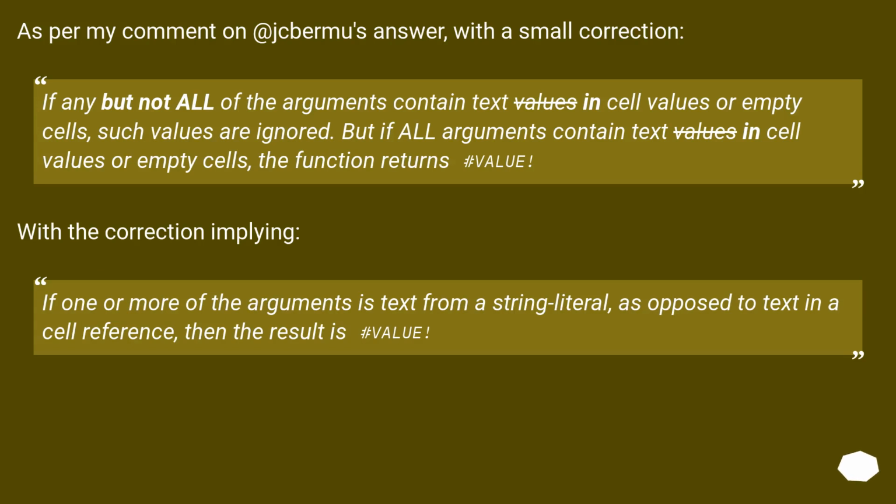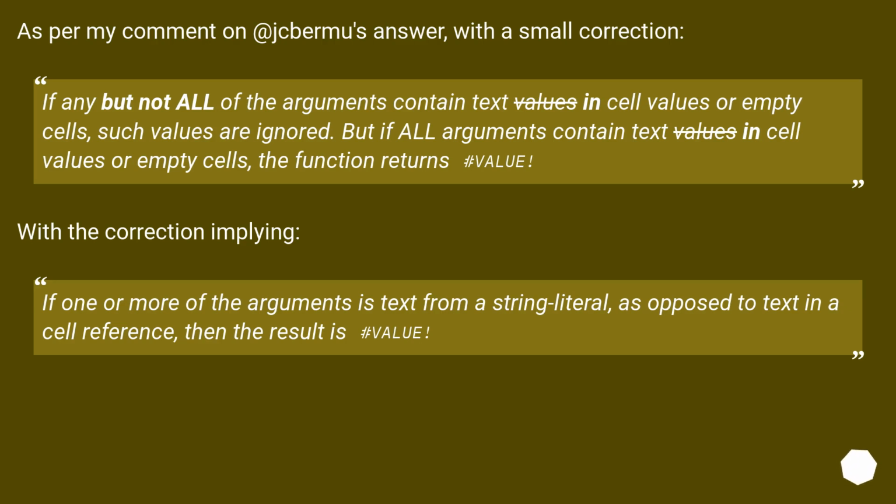As per my comment on J. Sibermu's answer, with a small correction. If any but not all of the arguments contain text in cell values or empty cells, such values are ignored. But if all arguments contain text in cell values or empty cells, the function returns #VALUE.